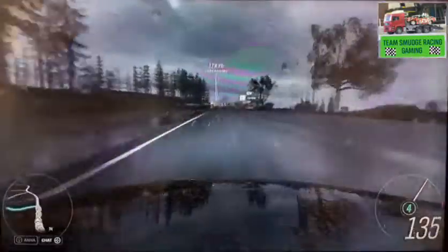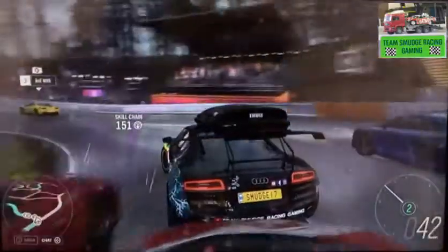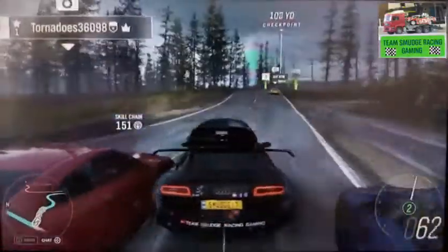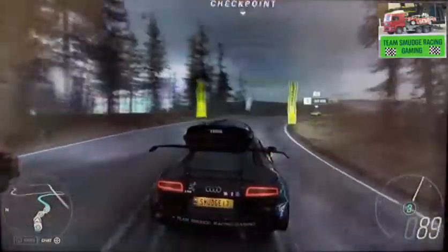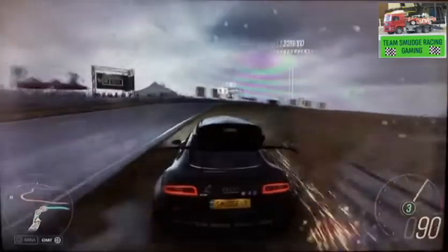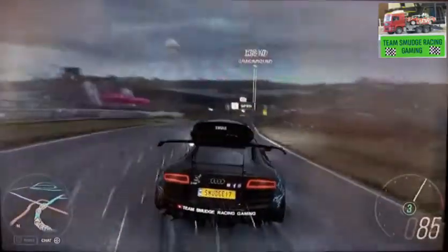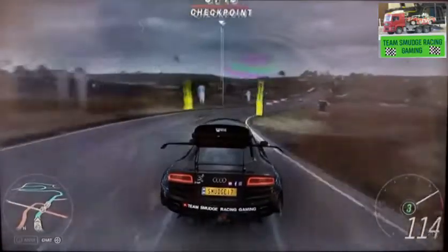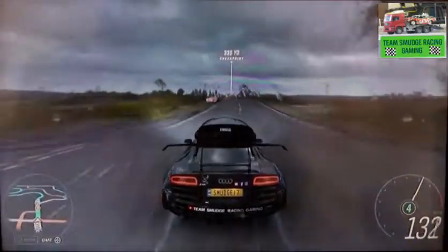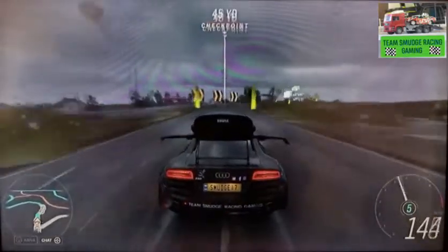Very, very nice. As you can see, we've got the roof box on here with the two antennas on the back, you know, for GPS and the weather radar. And a luggage area to put our luggage in the top there. We've got four-wheel drive, V10. Rally suspension on it. I put the rally suspension on it so it can be a lot easier to turn the corners.